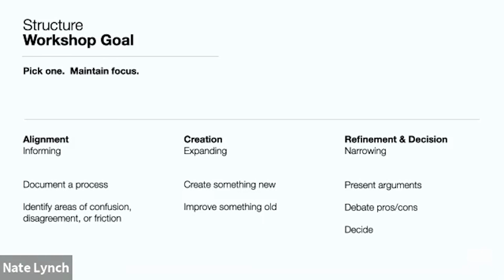And like I said, one of the pros of virtual is that you can break it up. So I would recommend maybe a Monday, Wednesday, Friday, or something like that, a 2-hour workshop for each of these, if that's what was needed. Maybe you only need an hour. It depends on how much you want to get through. But that's one of the benefits: break these up, pick a focus, maintain focus. It'll be easier to bring people back to it, not say, oh, are we refining yet? No, this meeting is all about creation. If it's not about creation, let's table it for another time. We will get to that at some point. So that's super important to keep in mind, to maintain that focus and that structure.